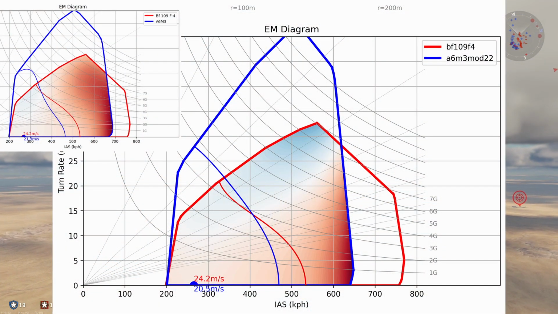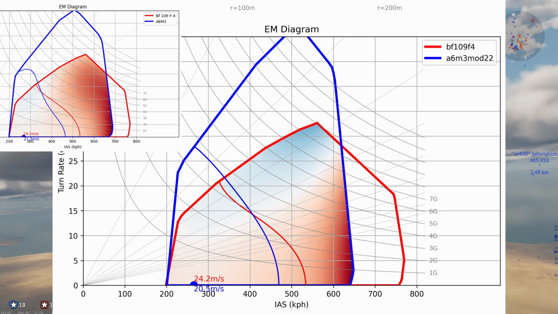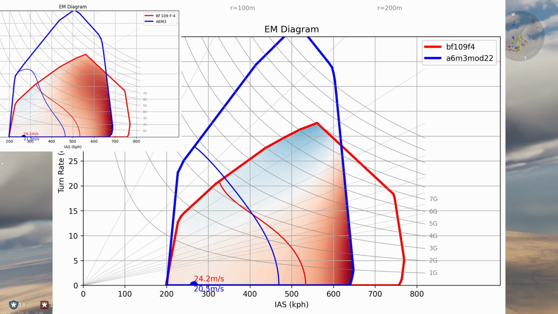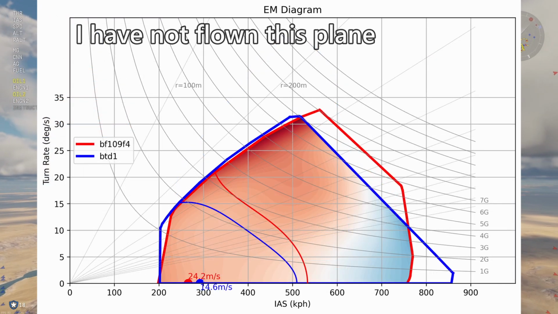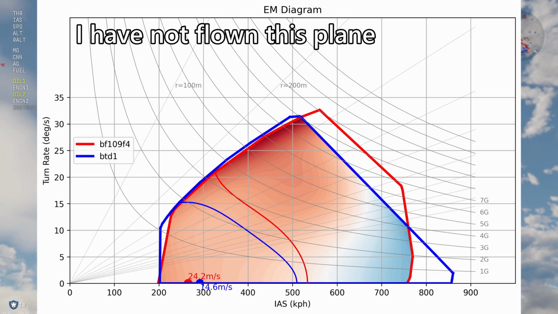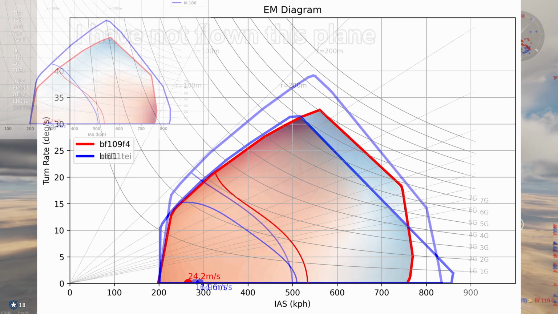The A6M2 Mod 33 has a better instantaneous turn than the A6M3 since its wingtips aren't clipped, but it doesn't seem to be by that much. Their sustained turns and top speeds aren't that different either. The BTD1 has an okay turn radius but a poor energy retention and so a poor sustained turn. Just your typical single engine bomber.